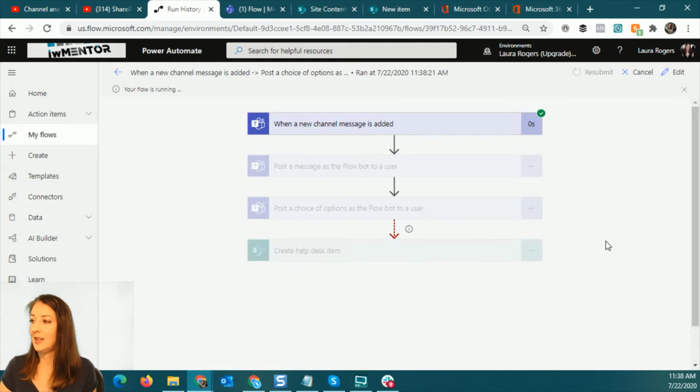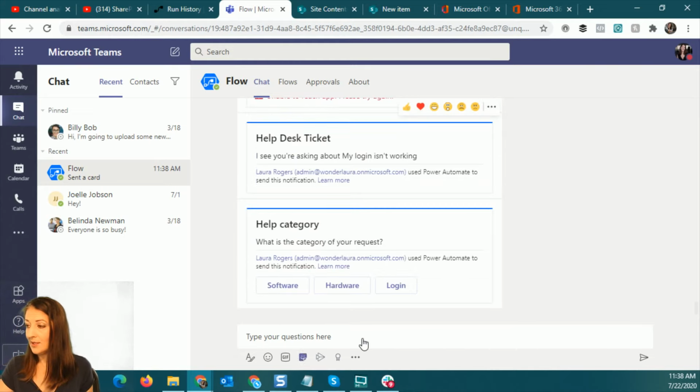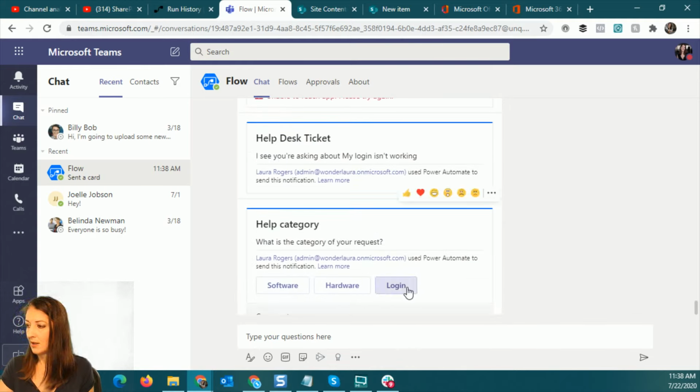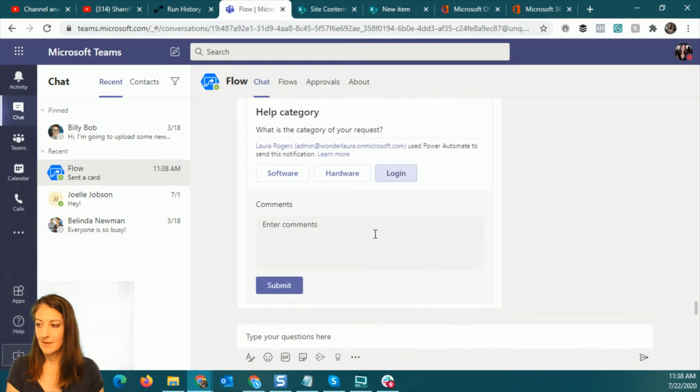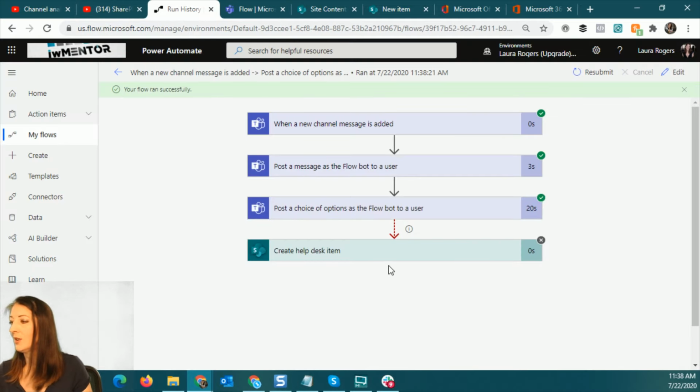So it should ask me again. Okay, see, now it's asking me again, I think. Yeah, see, this is the error I got before. I wish I could change it to not say comments, but to say something else. Okay, it didn't error out that time. So apparently the error is in the, when it was trying to create that help desk item. See, look, it ran fine. Okay. Interesting.